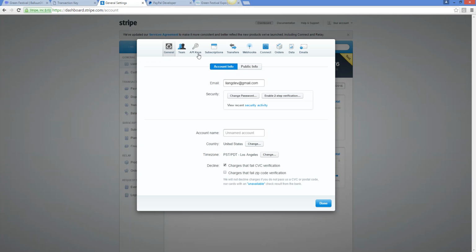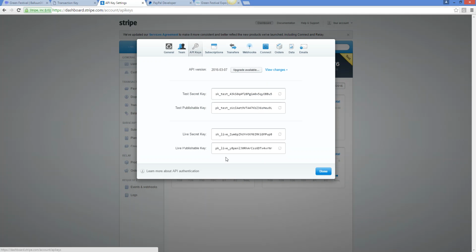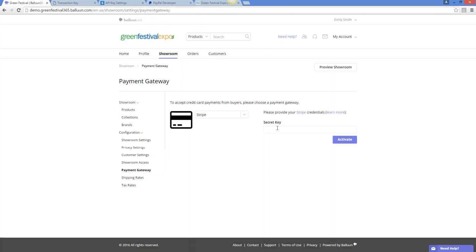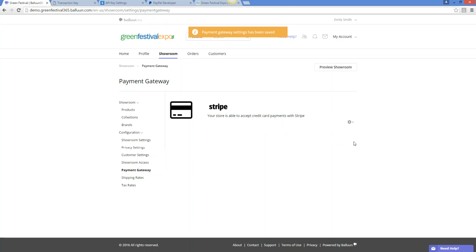This window will pop up and right on top where the key is, API keys, you want to click on that. You want to copy the string that's titled Live Secret Key. Copy and paste that back onto the platform. Click Activate. And now Stripe has been set up.